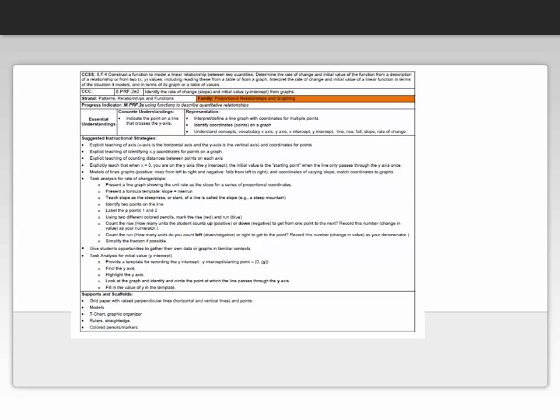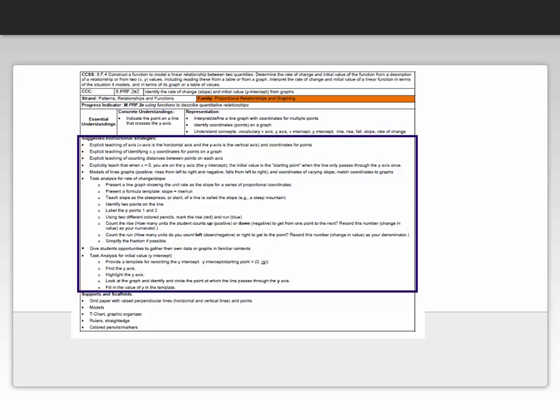This is a sample of an element card that details its structure and content. The element cards identify a core content connector in relation to a Common Core State Standard and a progress indicator of the learning progressions framework. They provide essential understandings that include the necessary knowledge and skills required to successfully address academic skills and develop assessments, formative and summative.